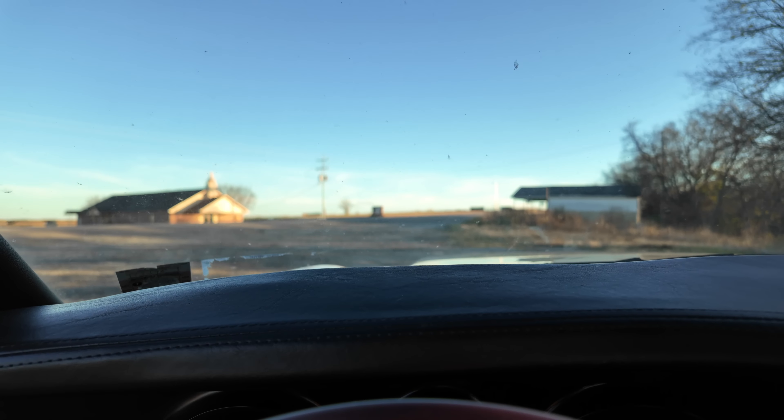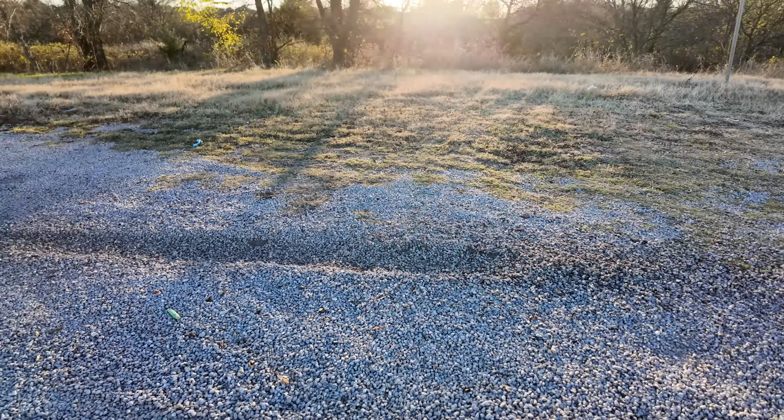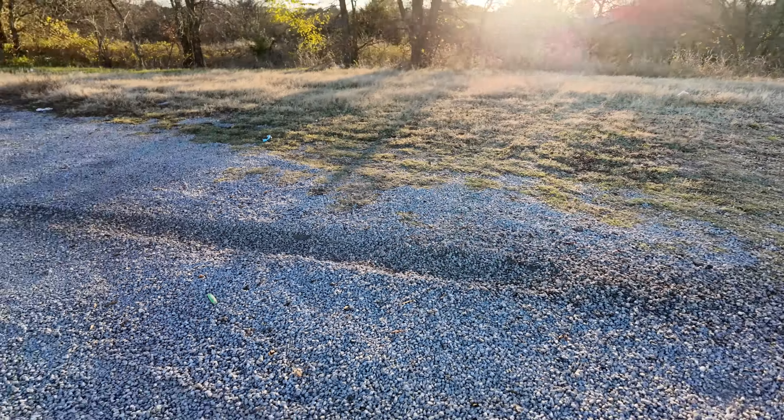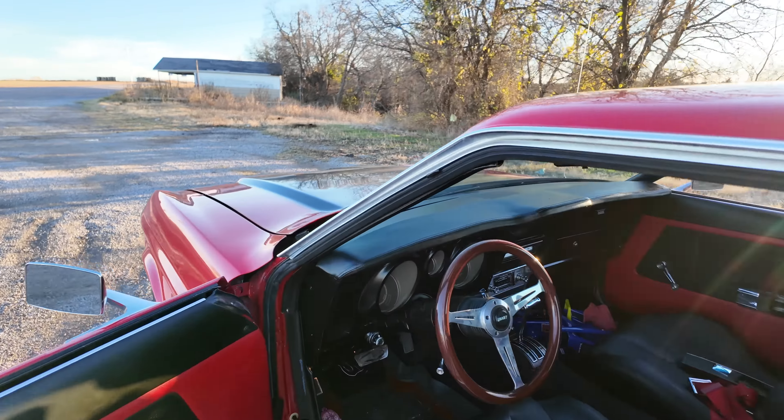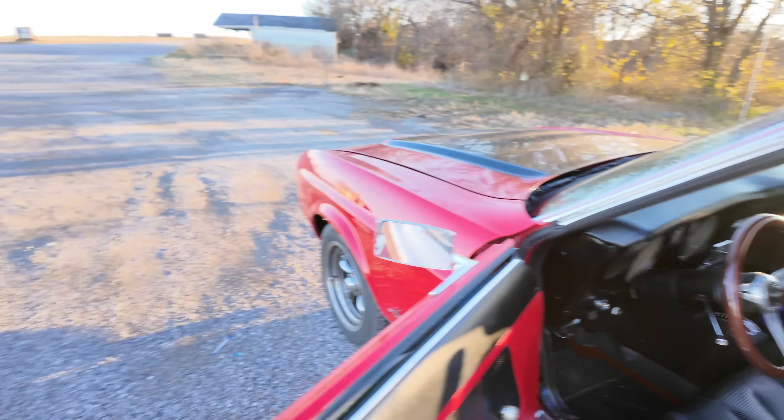I think it does have a posi, guys — I think it does. And I love these seat belts — let me show you these. These are actually very, very beautiful — take a look at these nice lap belts right there. We got dual tires ripping through the gravel there — that's what you want to see. I'm loving the car more and more. It doesn't need headers but it at least needs a real dual exhaust coming out the back.